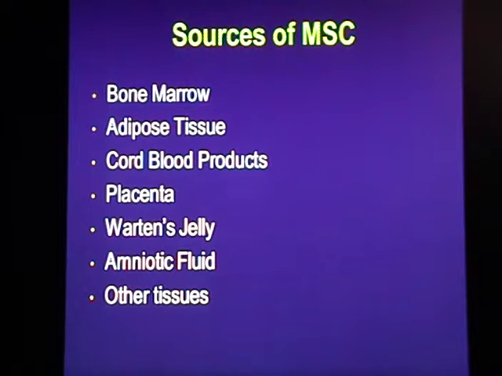There are a range of sources of stromal cells which have all been termed MSCs. Whether or not they are all identical we'll discuss further in this presentation. But the different sources of MSCs include bone marrow, adipose tissue, cord blood products including the cord blood itself, and other aspects of cord blood, the cord tissue, placenta tissue, Wharton's jelly, amniotic fluid, and a range of other organs and tissues including cardiac tissue, liver tissue, and basically all cell tissues and organs of the body have a similar population or a stromal population.